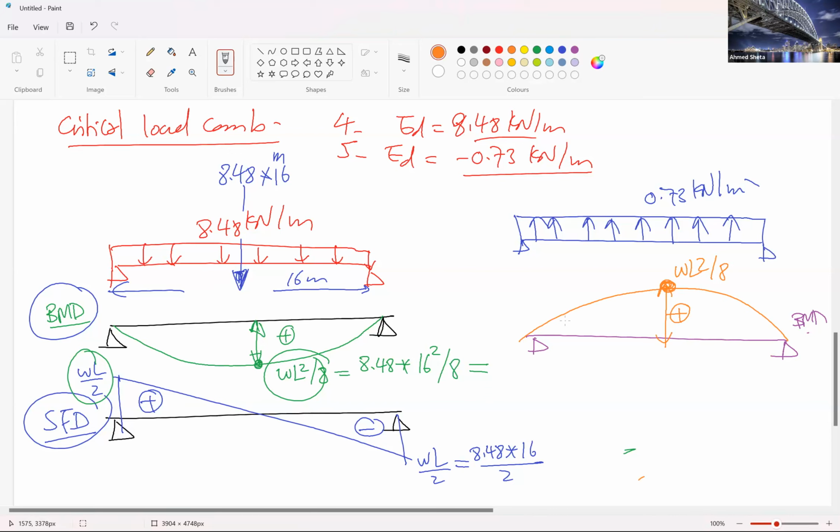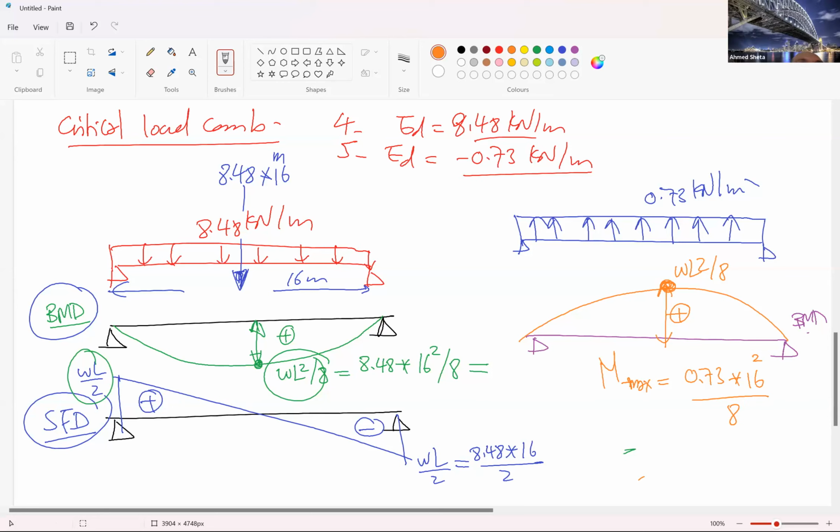So if we want a value, what to expect for the maximum value? Because this is required in your calculation. It will be the load 0.73 times the span 16 squared divided by 8. Okay, is this clear? That's very clear. That's a good tip because we didn't do any of that in any of the examples in the learning weeks, you know what I mean?